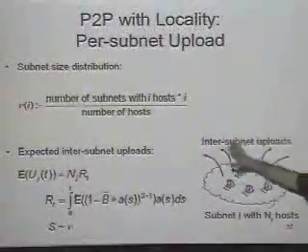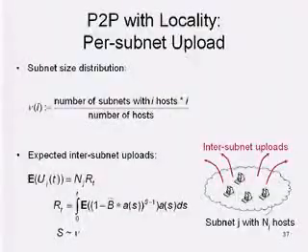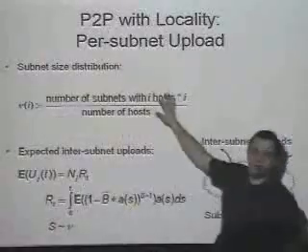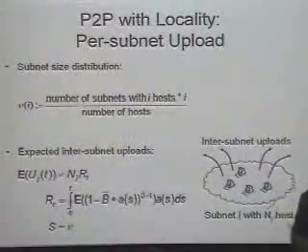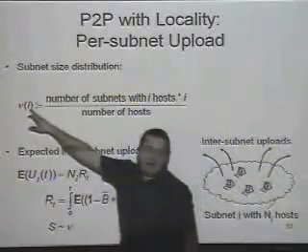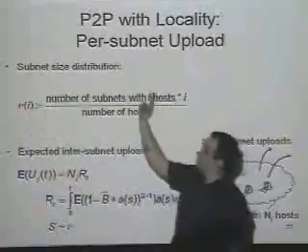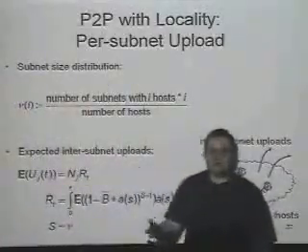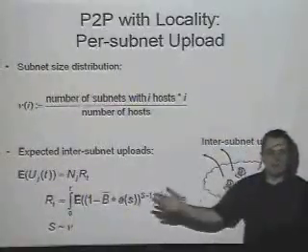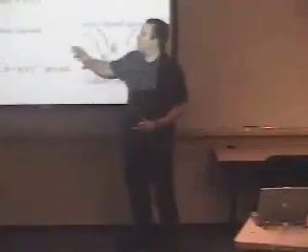For the upload, it's very similar, but maybe it's interesting to observe that there is a third parameter, which is the subnet size distribution. And the subnet size distribution is basically defined in this way. So say the probability of a subnet size having I users or IPs in the subnet is essentially proportional to the number of the users that live in subnets of size I in the entire system. So we have three parameters. Remember A, B, and this one.